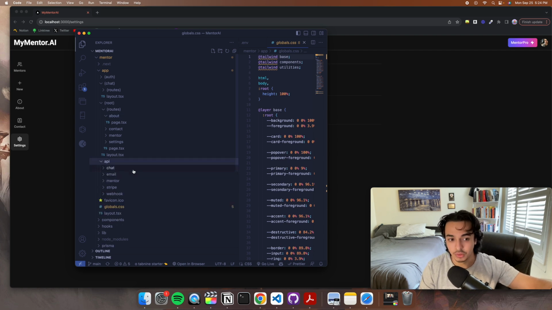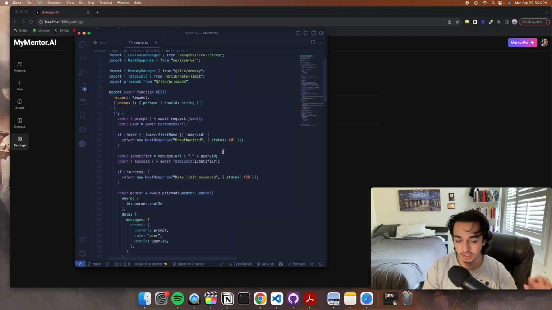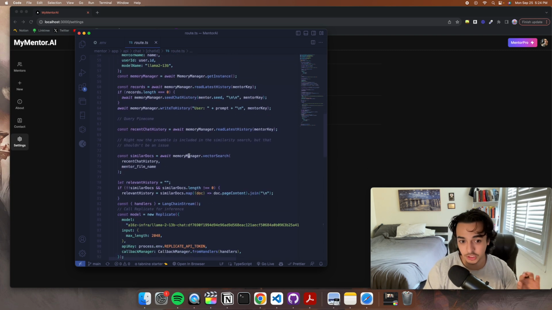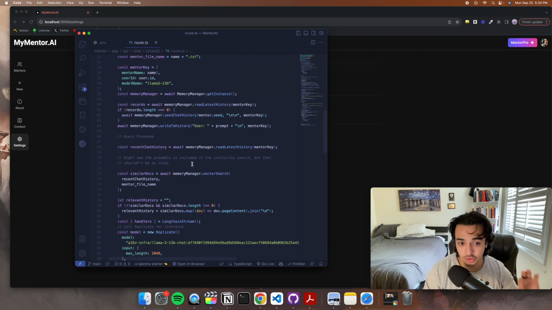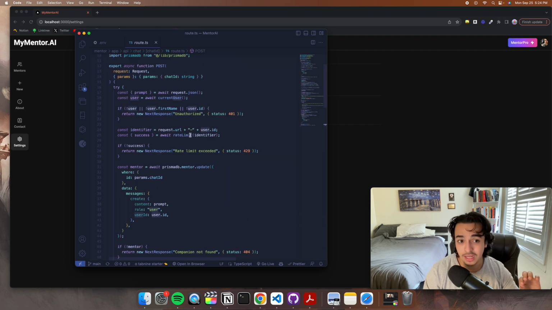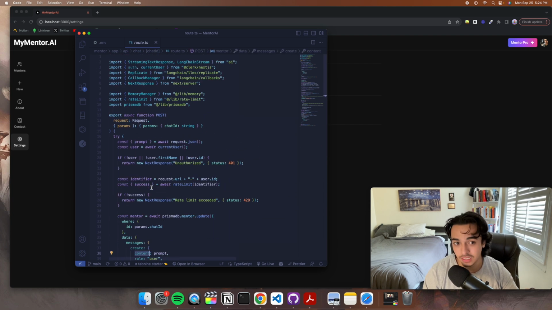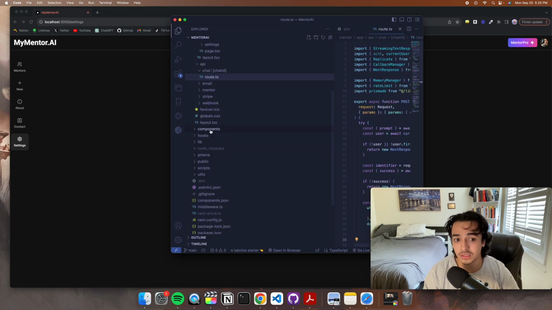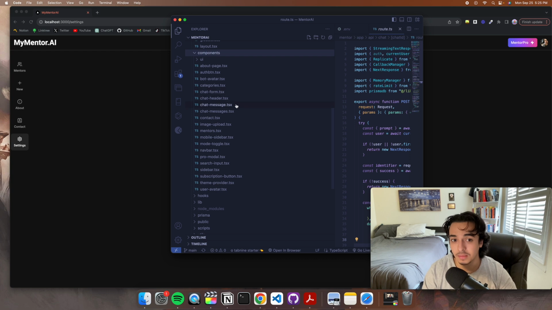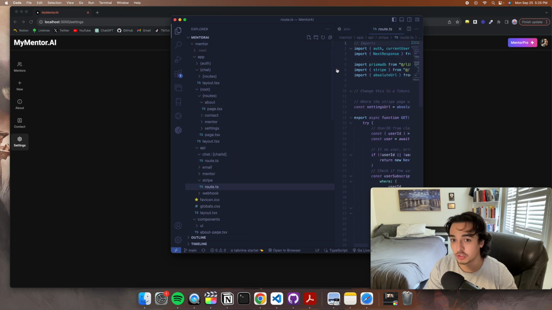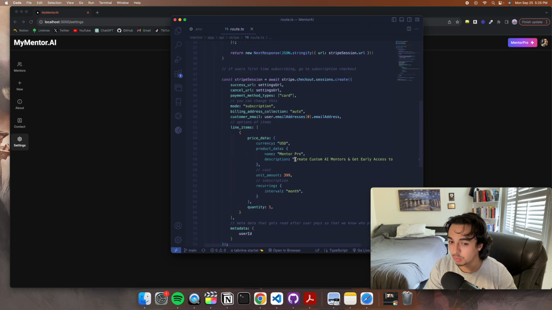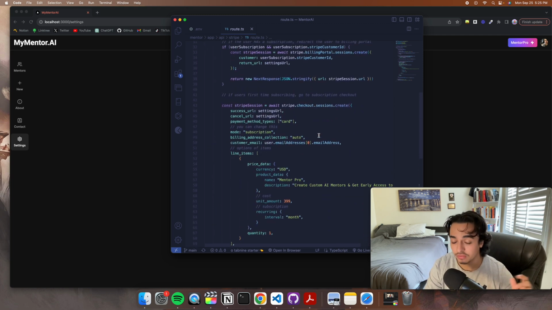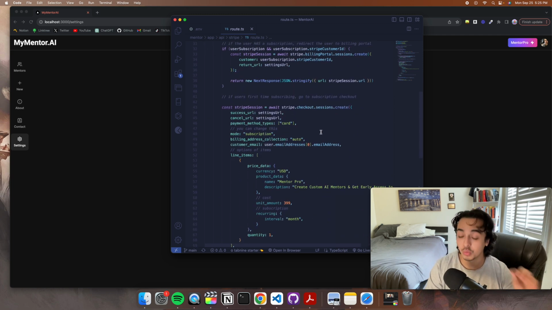So I'll show you that real quick. So firstly, this is the prompting section where I tell the AI what to do. So there's the user, there's the content and all that fun stuff. So this is the post route actually. And if I go down to components to the chat messages. So here's the Stripe section where I had to import Stripe, obviously, and this is a fully functioning payment system with Stripe.